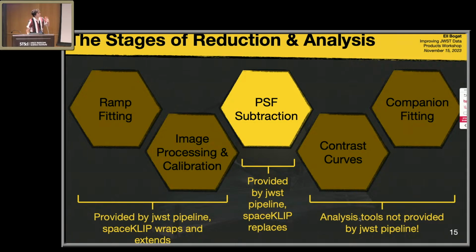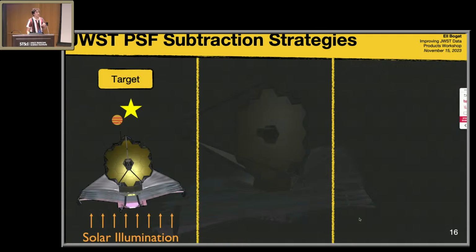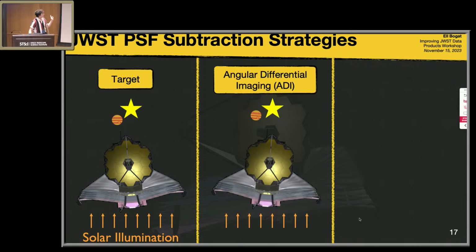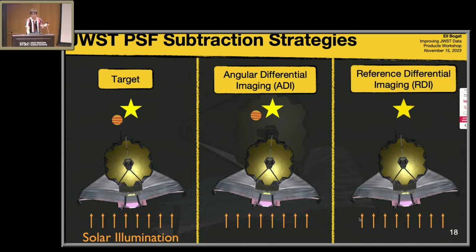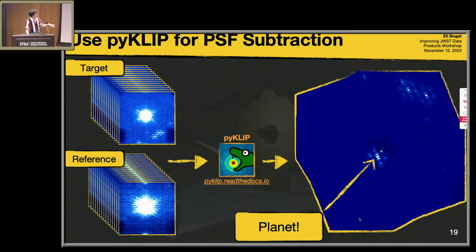And so there are a couple of different methods for PSF subtraction that we can use. Typically, your planet flux is going to be vastly outshined by the star. So if you take an additional observation of the same system after rotating the telescope, then the PSF of the star will rotate with the detector, but the planet will stay fixed on the sky. So that is one method to subtract the stellar PSF. The other option is to observe a spectrally similar star and model the stellar PSF and then subtract it from your image. So with PyClip, we can do one or both of these methods.